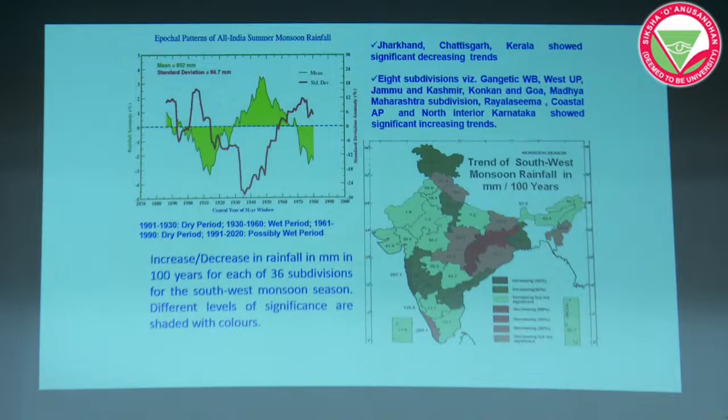Now you see the rainfall. We have seen in the 100 years of Indian meteorological data that in rainfall there are different epochs of around 30 years. Sometimes it is below normal, sometimes above normal. We are in the positive epoch now. But if you see the spatial distribution, in Jharkhand and Chhattisgarh, over the last 100 years we have seen a severe decrease in the rainfall. Even in Odisha it is not so encouraging.